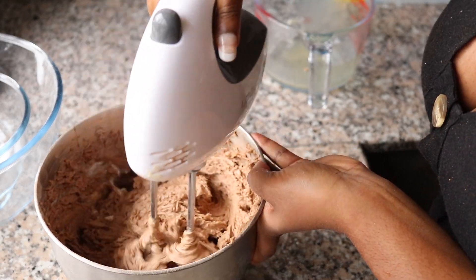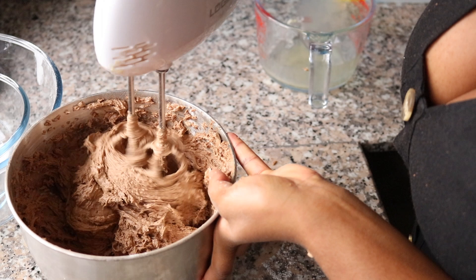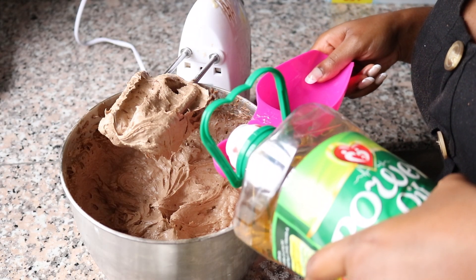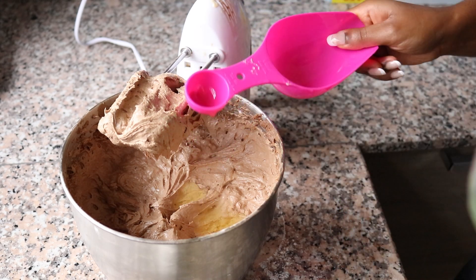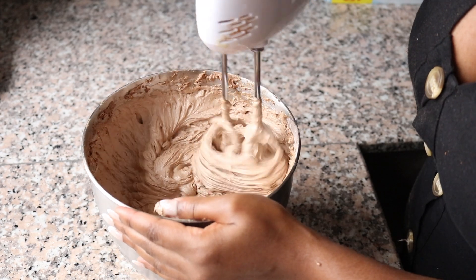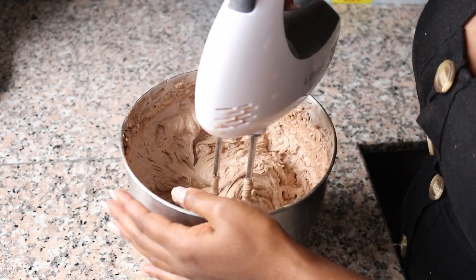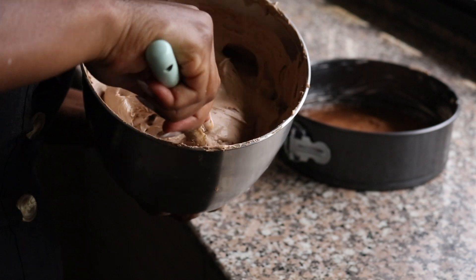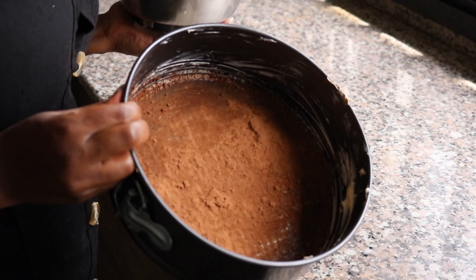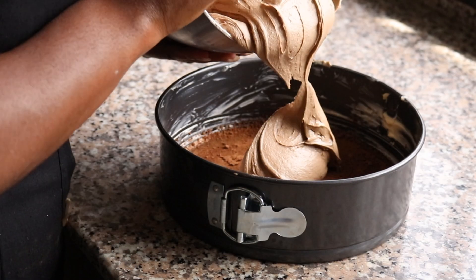When it gets the right consistency I add the remainder of my eggs — this is my favorite part of baking, seeing how everything just literally combines together. In goes some oil — oil is a really good ingredient to make your cake super moist. It's not necessary but I like adding it. As you can see it makes it extra silky, smooth, and moist, so add about one to two tablespoons of vegetable oil. Here is my cake batter — oh my god, that looks so good! I have my baking tin lined with butter and a bit of cocoa powder at the bottom so the cake doesn't stick.